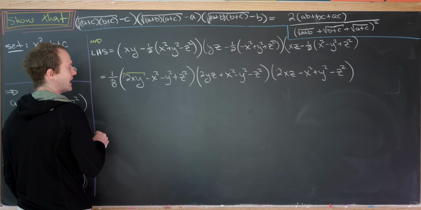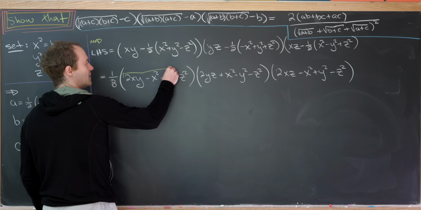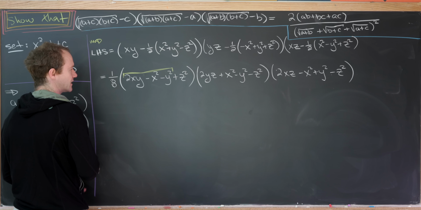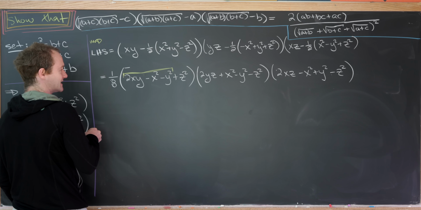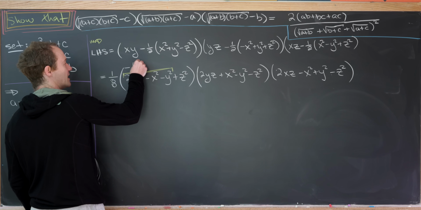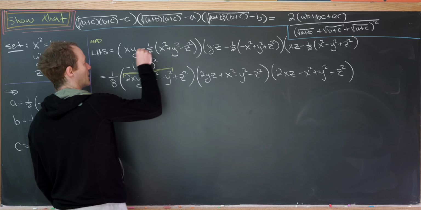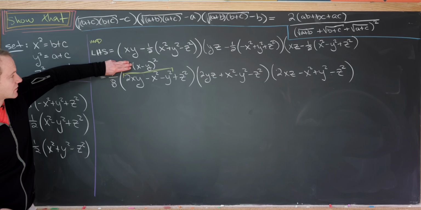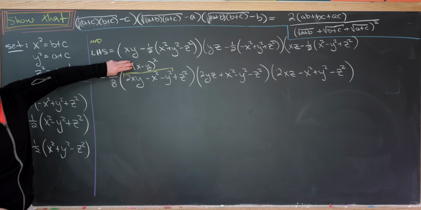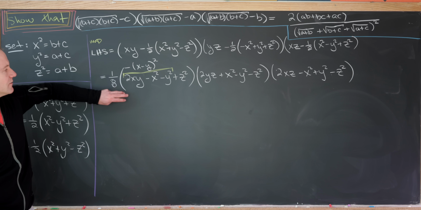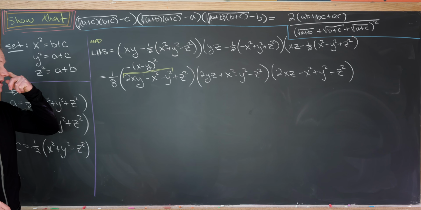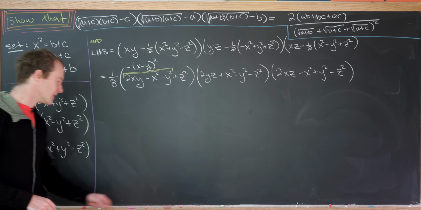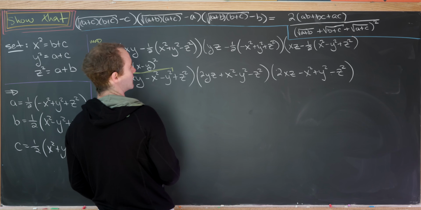Here we have this 2xy along with minus y squared minus x squared, or minus x squared minus y squared. Let's notice I can factor a minus sign out of that, and I'm left with (x minus y) squared. If we multiply that out, disregarding this minus sign, we'll have x squared minus 2xy plus y squared, but then negating everything gives us what's going on down here in the big term. Okay, so now we can do similar things for all of these other terms.